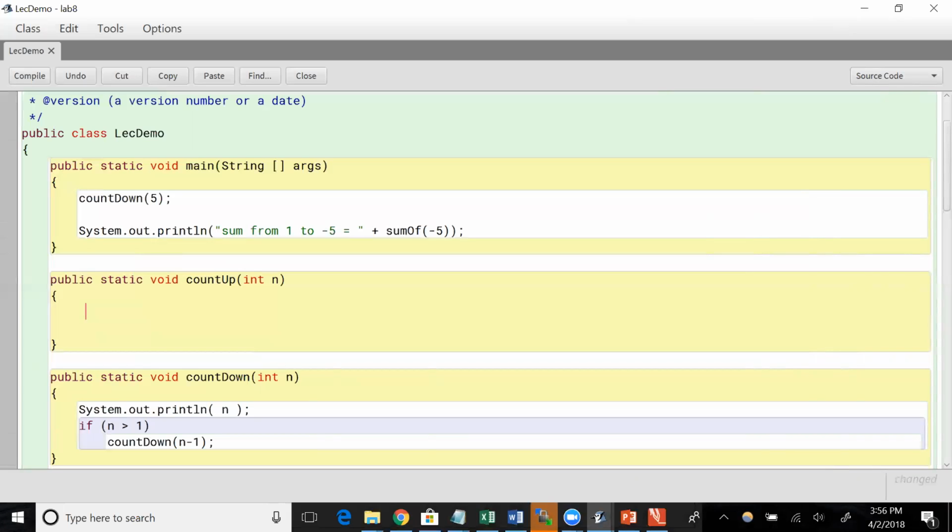Always start at 0 or 1? No, that's not quite the simpler problem. If you're trying to count up from like 1 to 10, what would be the slightly simpler problem? Instead of minus 1 plus 1? No, that's kind of like what you would do for a loop. You're not thinking recursively.